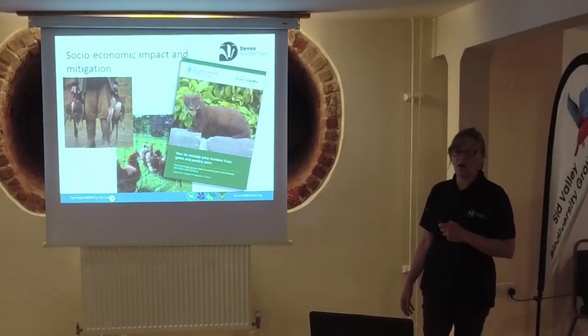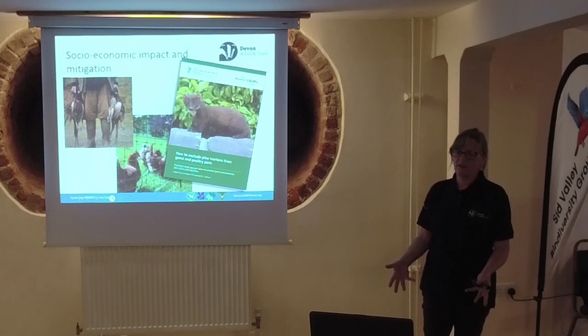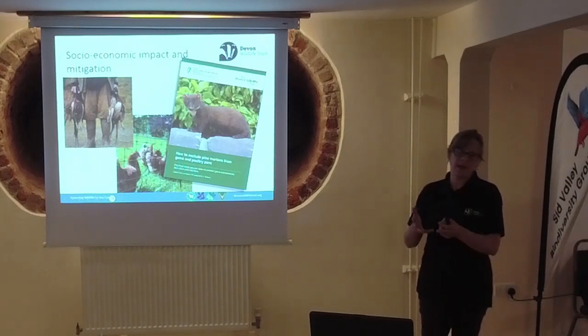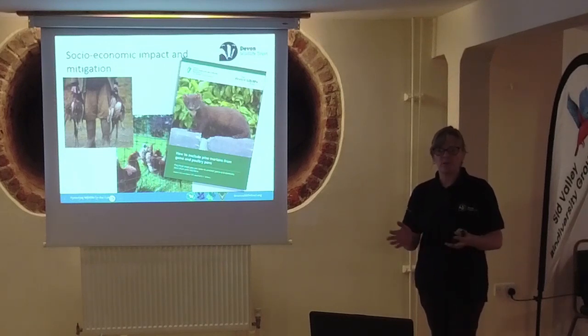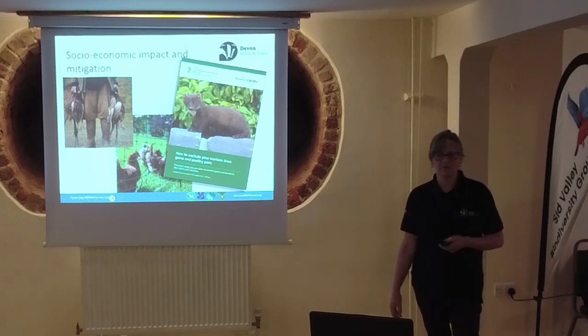Our main socio-economic risks are game bird pens. When pheasants are penned when small, you've got a nice food source for foxes, polecats, Pine Martens and poultry predators. Generally speaking, if a pen is quite well protected against foxes it's generally okay for Pine Martens too, but Pine Martens are smaller and can climb, so there's a consideration. We're looking into some more bespoke protection especially for smaller units. The Vincent Wildlife Trust has produced a huge amount of guidance about this.